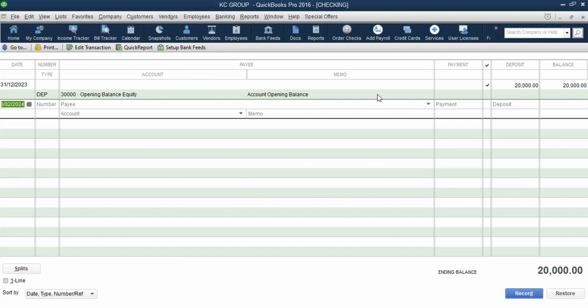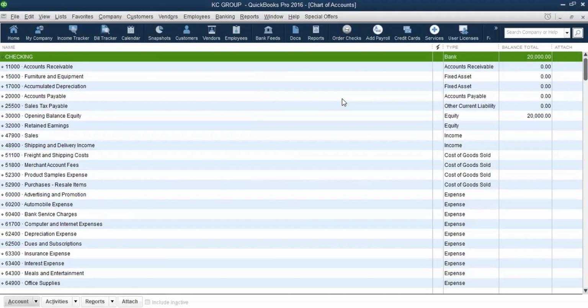There are certain things that are going to happen. Let's say today is in the month of June, and we are entering a balance that was there on January 1st.